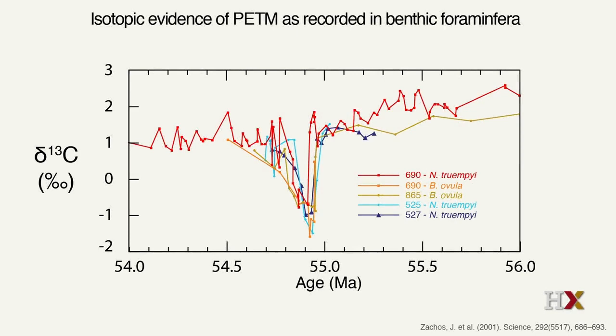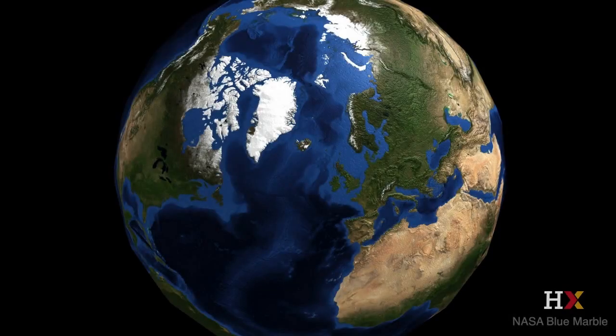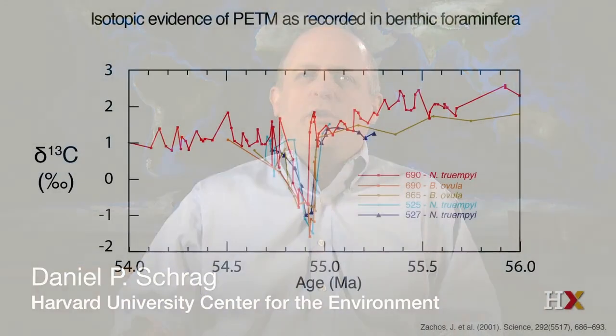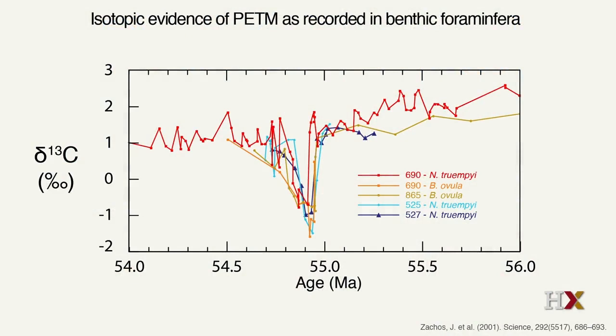So where did all this organic carbon come from? Well, one idea is that it came from sediments in the North Atlantic. Right around the time of the Paleocene-Eocene thermal maximum, there was a huge volcanic province emplaced in the North Atlantic, connected with what is now the Iceland volcanic region. So much lava came out at this time that some scientists have speculated that the hot lava reacted with organic carbon in the sediments to cause the release of huge amounts of methane and carbon dioxide, and that this might have led to the drop in the delta C13 we observe in the carbonates.